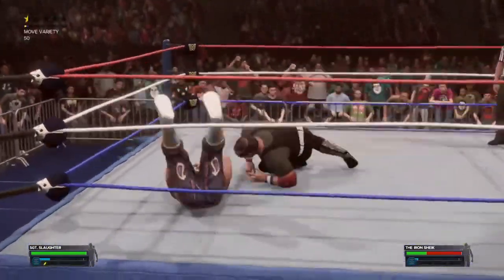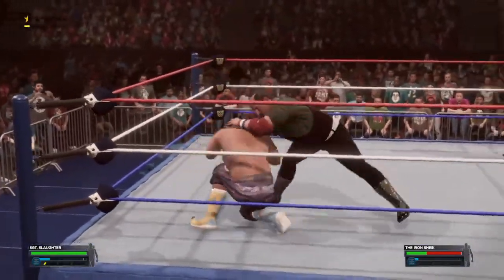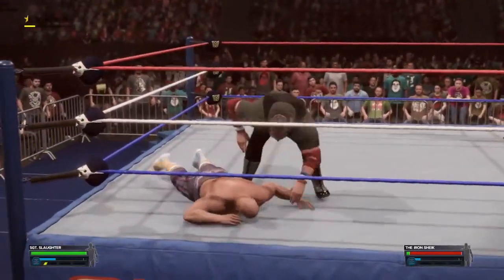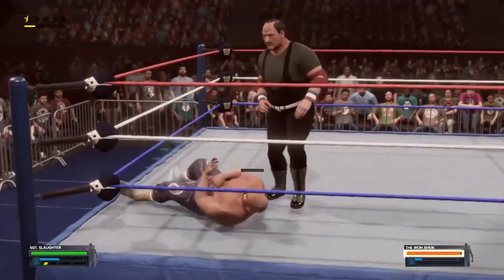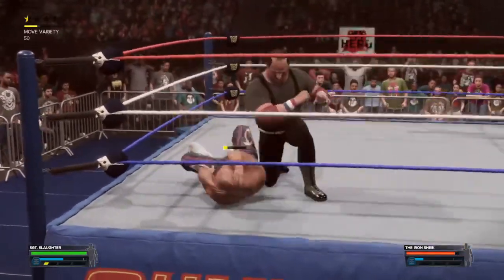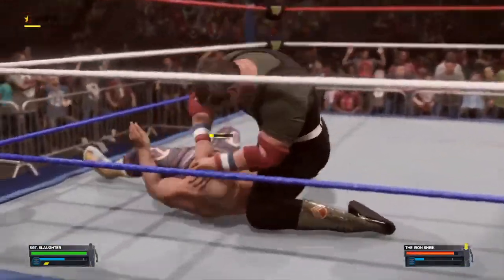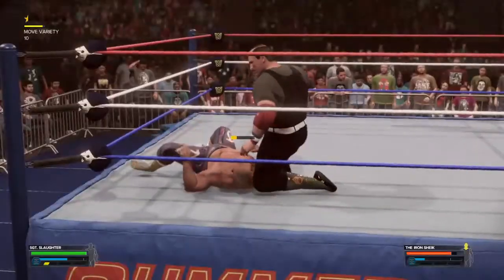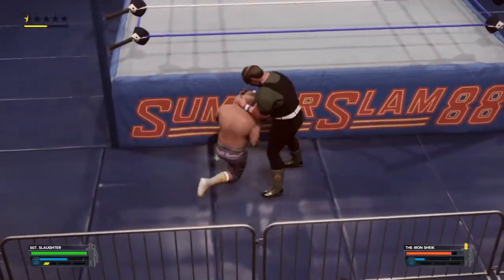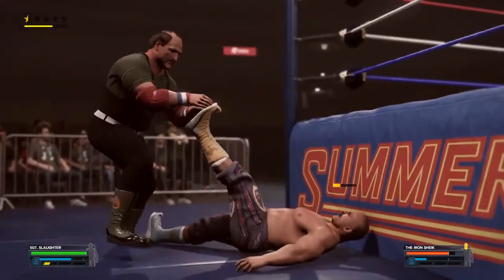Going right after the neck — a neckbreaker. Match slam with some attitude. Right to the arm, hyperextending the elbow. Dribbling the opponent's head like a basketball. He is getting shredded apart right now. He's got to reevaluate his approach at this point. He heads out and has all the time he wants. He's lost some of his momentum.